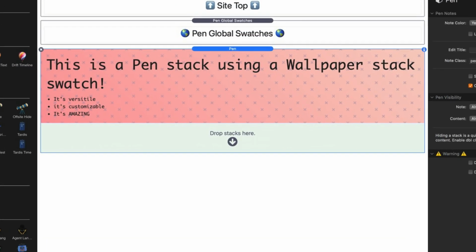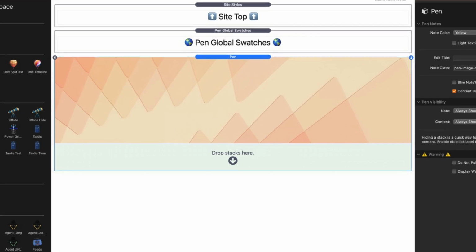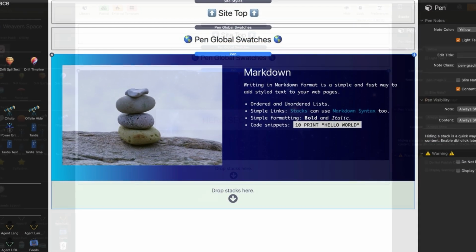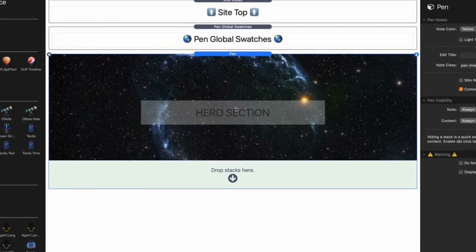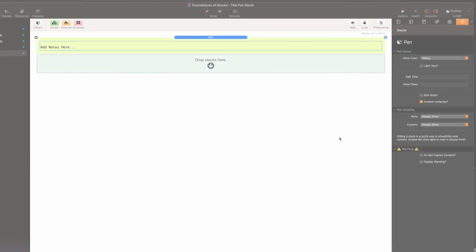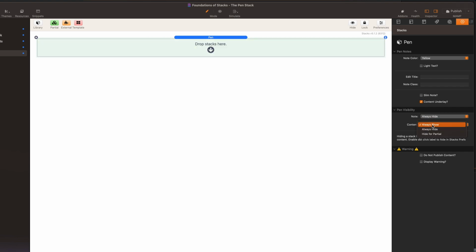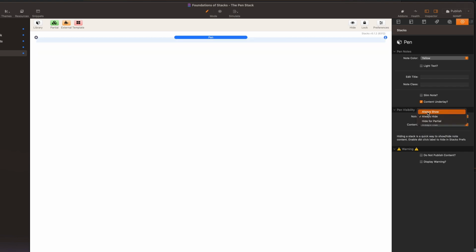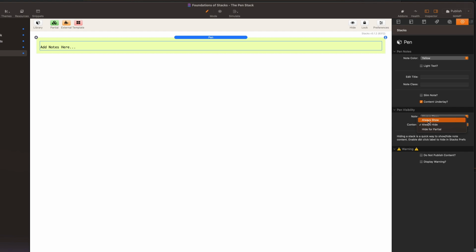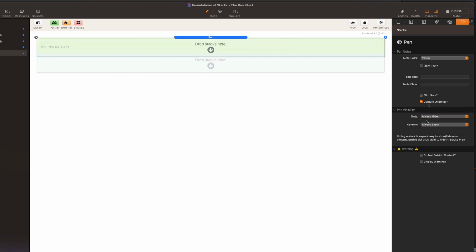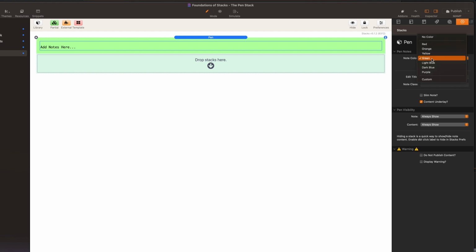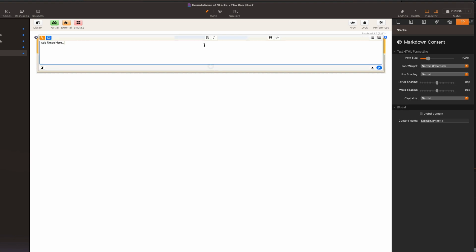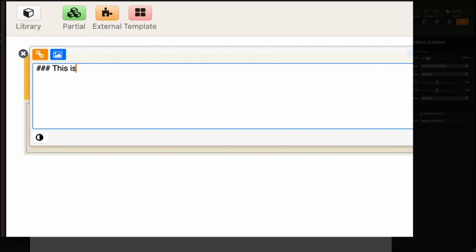You can change the color of the pens, you can add emojis and write up notes about whatever section you're working on. You can see that you can use markdown within the text area as well as HTML. You can choose to show and hide specific features of the pens. It's super easy to start getting the pen stack to look like you want it to. There are some built-in options for colors to add some flair to your pens. The Markdown text editor allows you to make the text content organized how you'd like.